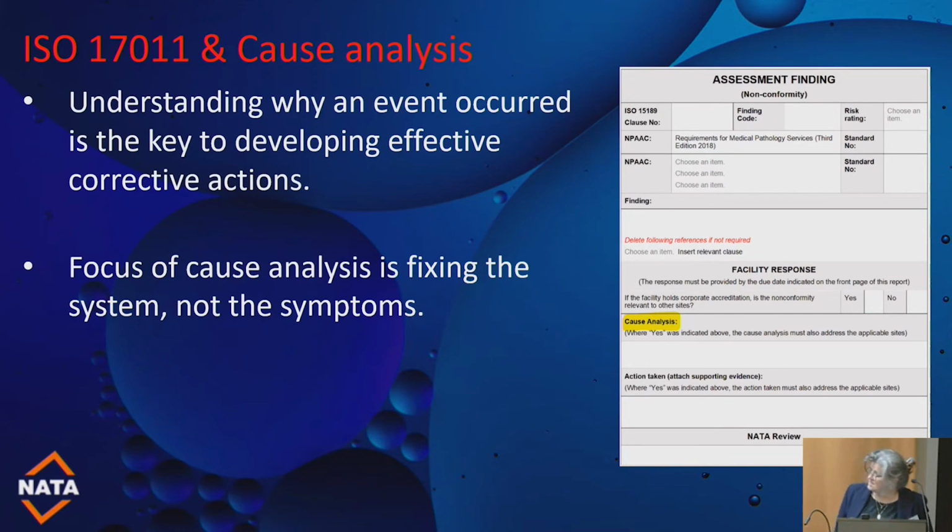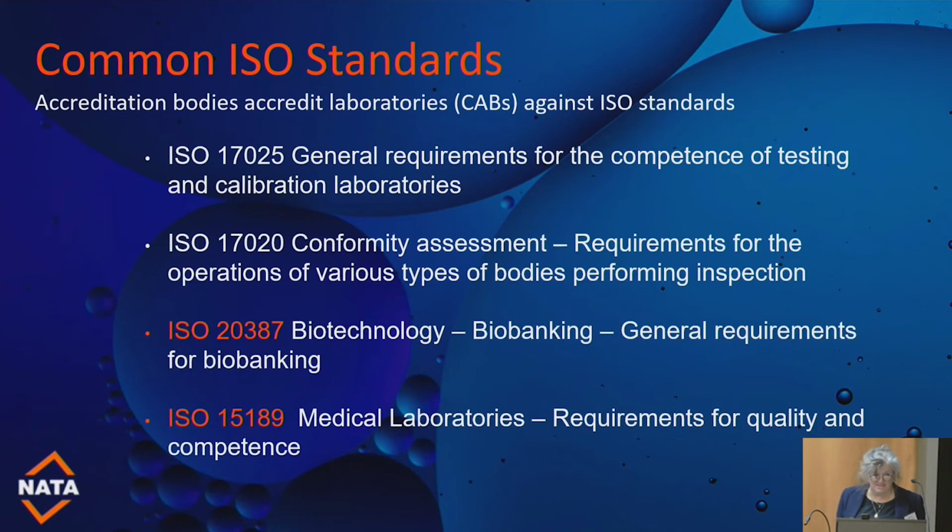So the standards that NATA actually accredits against is 17025, so that's all the testing labs other than human pathology. Conformity assessors, inspection, they test things like playgrounds and I can't remember what some other interesting things an inspection does. My favourite, of course, is biotechnology, the BioBanking standard. This is a new standard that came out just a couple of years ago, and we've got one lab, BioBanking Victoria, accredited to the BioBanking standard. It follows the same structure as all the others, and if anyone wants to know about it, biobanking has become an absolutely fascinating thing for me.